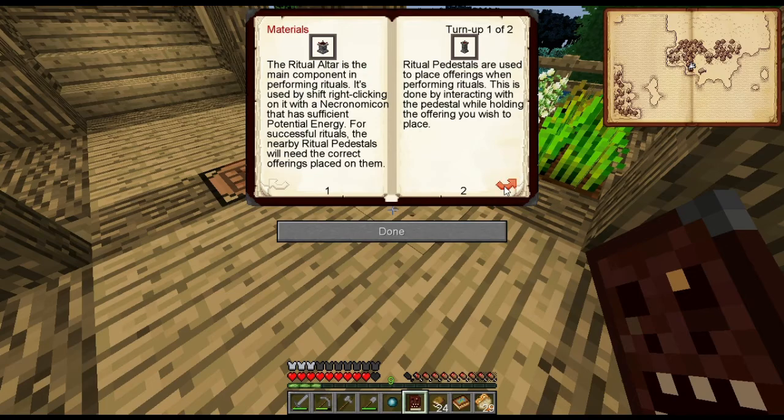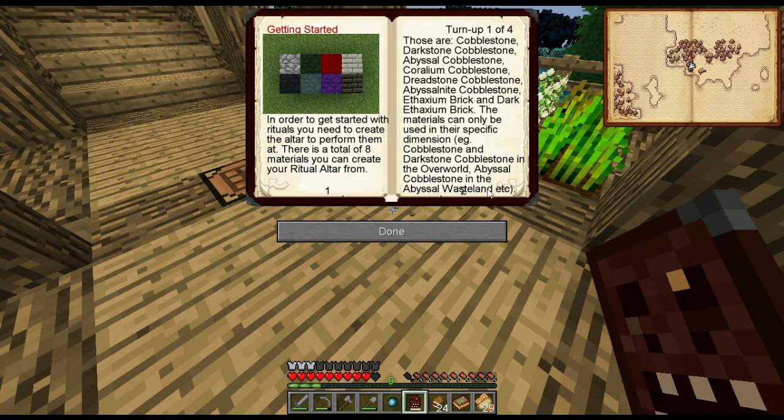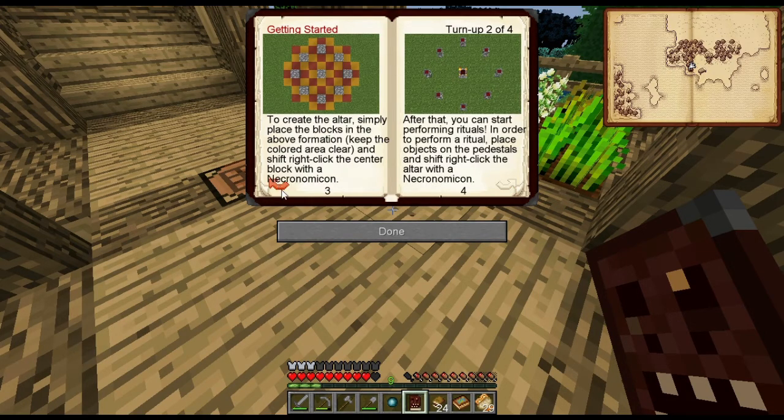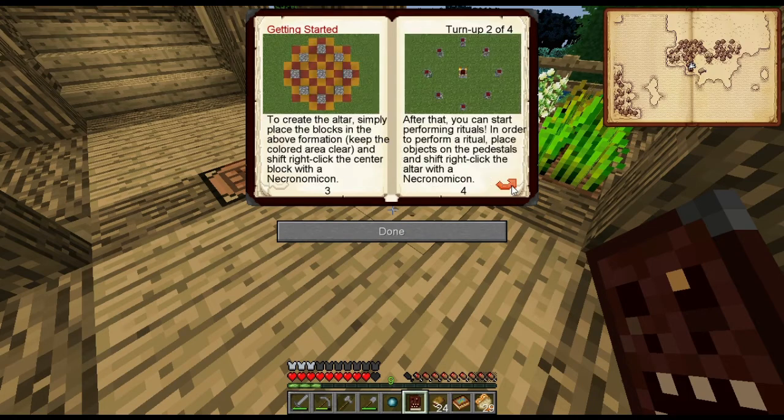The ritual altar. Now we're talking. Getting started. Maybe it was on... Jeez. How many times do I click on it? Rituals. You need to create the altar to perform them. There is a total of 8 materials you can create your ritual altar from. Cobble, dark cobble. Okay, so we have plenty of cobble. To create the altar, simply place the blocks in the above formation. Keep the colored area clear and shift right click the center block with the Necronomicon.